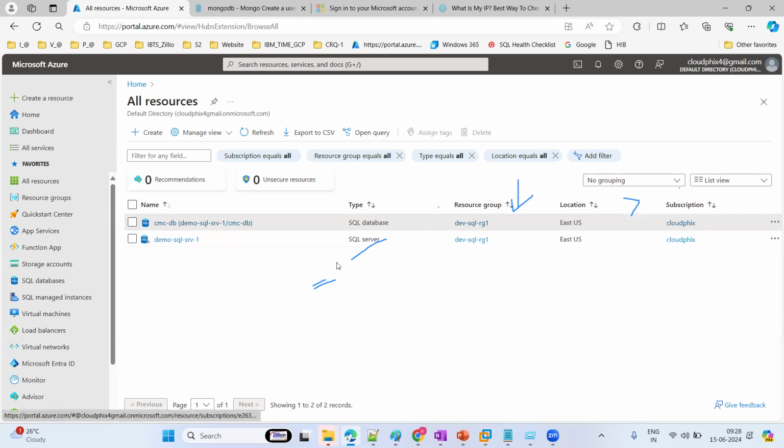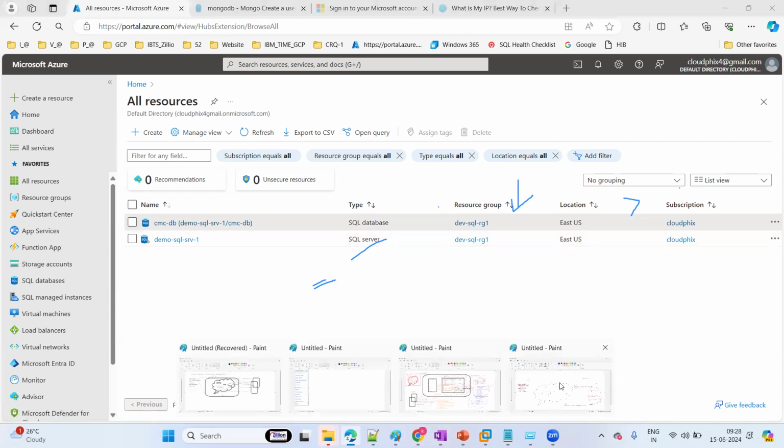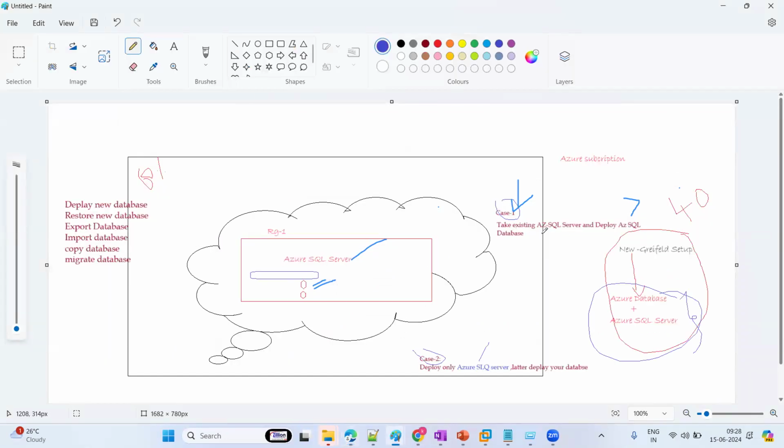So now what I'm going to do, let's go for this server first. Use case one, what we talked about just before: take the existing Azure SQL and deploy the database.